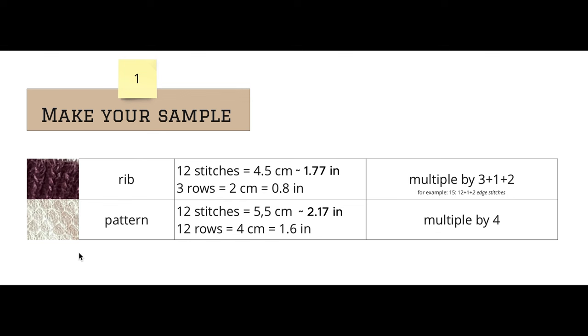I'll show how we're going to use it in the next step, when we will measure the parts of the cardigan. While we're on this point, I want to emphasize that each pattern has requirements. The rib must be a multiple of 3 plus 1 stitch for the pattern, and the pattern must be a multiple of 4. Let me make an example for the rib.